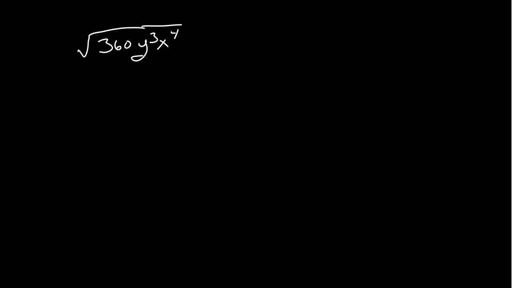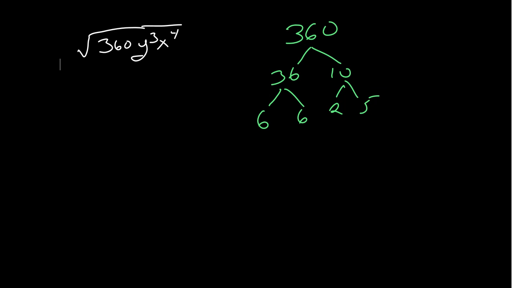So do you remember way back doing little factor trees? Like back in middle school or whatever. So I'm thinking about the numbers, that's 360, and I'm ignoring the variables for right now. And I just want to do one of those little factor trees. And I know that's 36 times 10. The 36 I know is 6 times 6, and 2 times 5. And I'm just going to get down until I get to prime numbers, right? So 6 is 2 times 3, 2 times 3. And when I get a prime number, I always bring it down. I know a lot of people stop their factor tree when they hit a prime number, but I like to have one row.